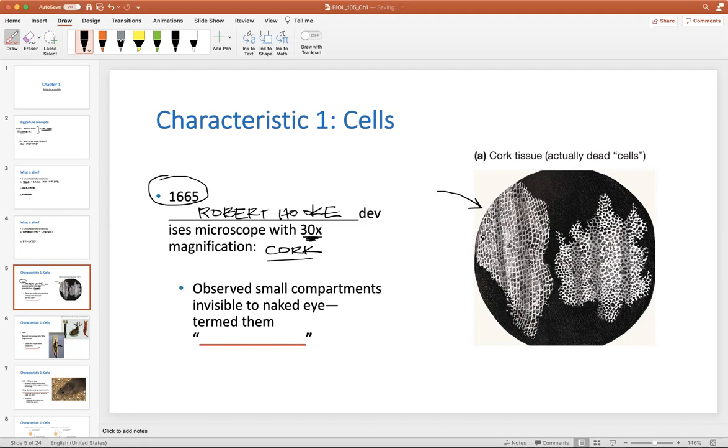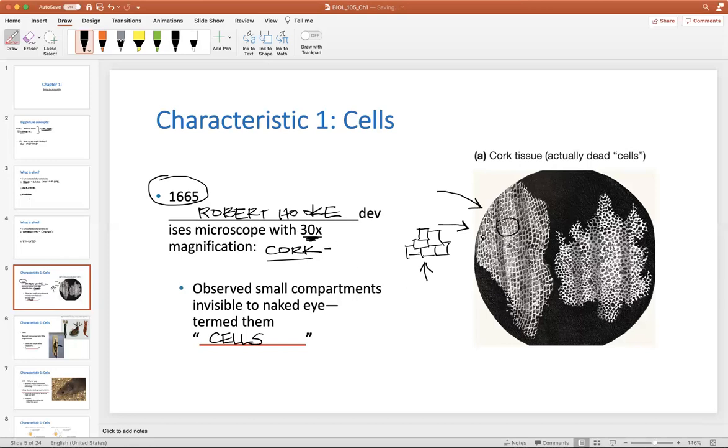What he noticed immediately was that this cork tissue seemed to look like a grid, and hopefully you can make out that you've got, let's just hone in here, a series of block-looking structures, don't you, okay? And when he was looking at these, he thought that they reminded him of rooms, and in particular, rooms in a monastery, and the rooms in a monastery are called cells. So that's what he called these things that he was seeing, okay? He called these cells.